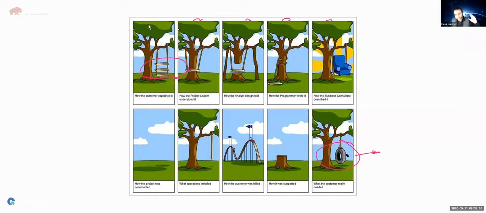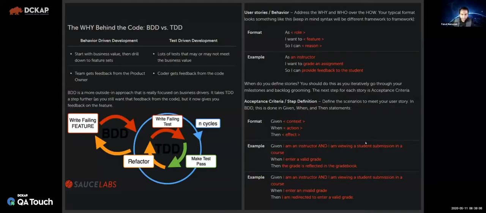Whether it's verification or validation, are we building the right product, and then did we build it right? Those are the core principles of testing that we always need to be watchful of, and so BDD really helps with that, right? So I want to be able to go back and talk about how that gets done.